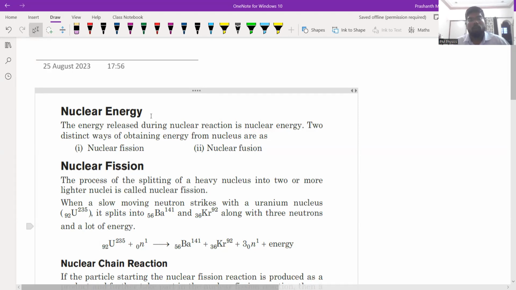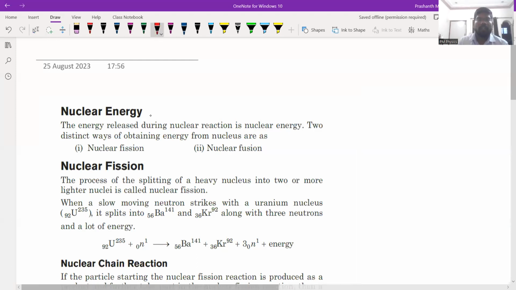So nuclear energy, how do we generate it first of all? There are two ways of generating nuclear energy, either by fission or by fusion. Presently only fission is possible, but fusion is not possible on a sustainable basis. This occurs in stars, but not for production of energy for our consumption. When is energy released in a nuclear reaction? The bigger nuclei are unstable, so they try to break, and during this breaking, energy is released. Even the smaller nuclei are unstable. They want to form bigger nuclei, so they fuse together, and during this fusion also energy is released.